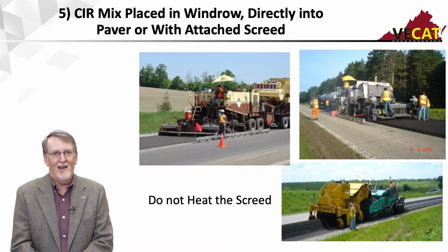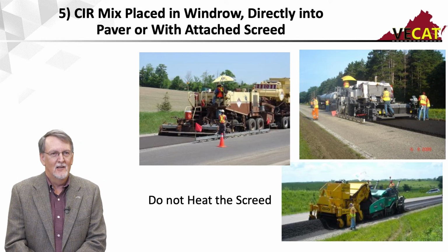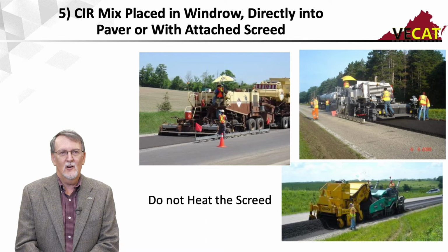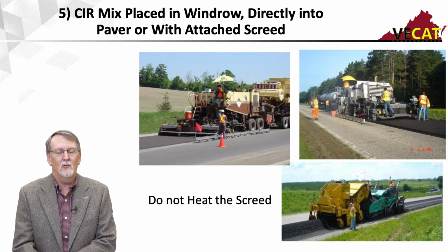And then one of the things we see people that are inexperienced with this is a cold mix, and it's hard to compact. And they think, well, if I heat the screed, that'll make it easier to compact. And it won't. All it's going to do if you heat the screed is make the mix sticky, and it's going to start sticking to the screed, and it'll drag and tear, and you're going to have a mess. So we do not want to ever heat the screed. We want to work it cold.